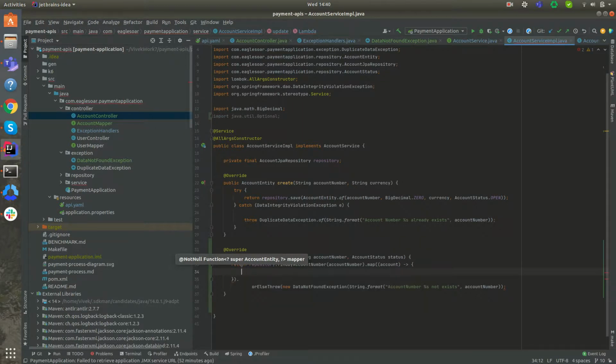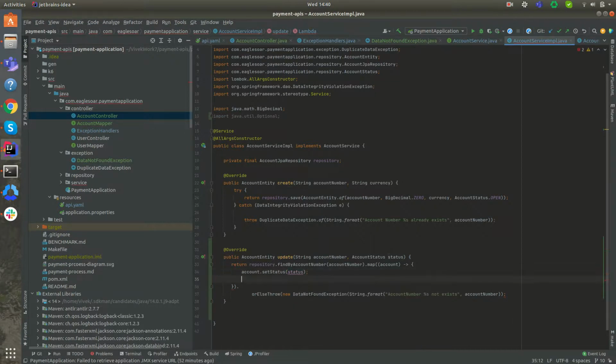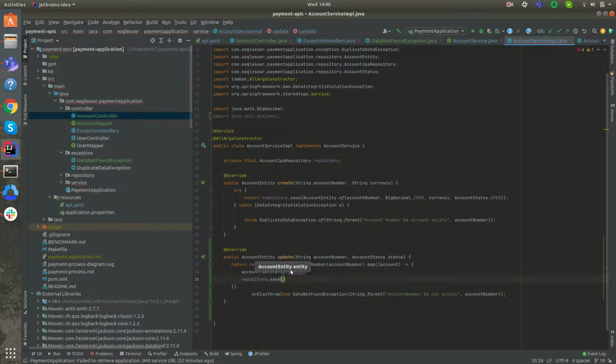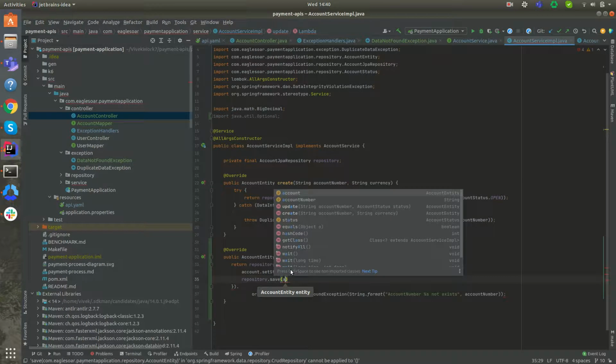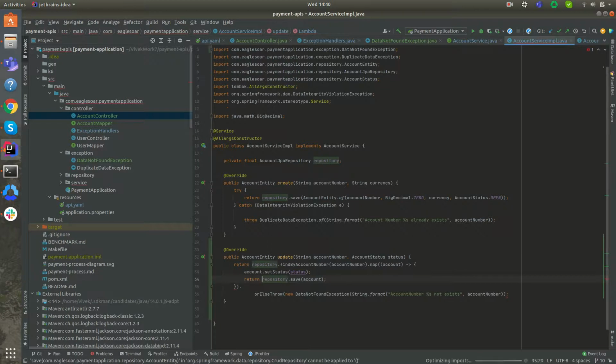Now once you do the update, there is the account, and you are going to set the account's status to the new status that we are trying to set, and then you tell the repository, please save this account that I have just updated, and then you have to return it. Okay, and you are done.